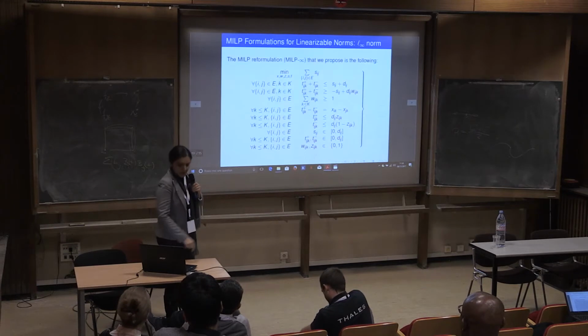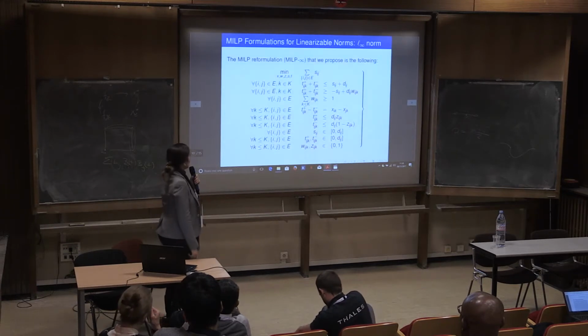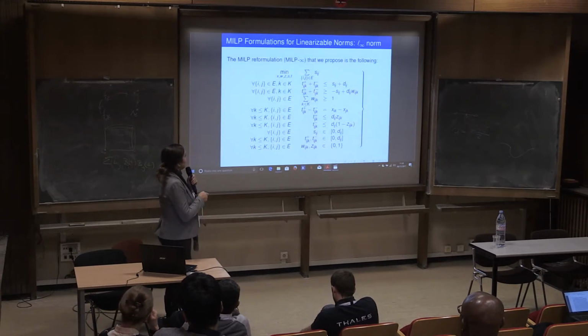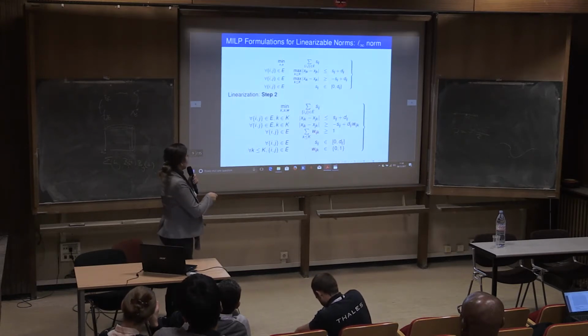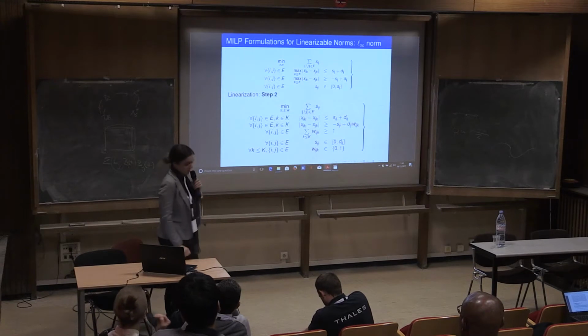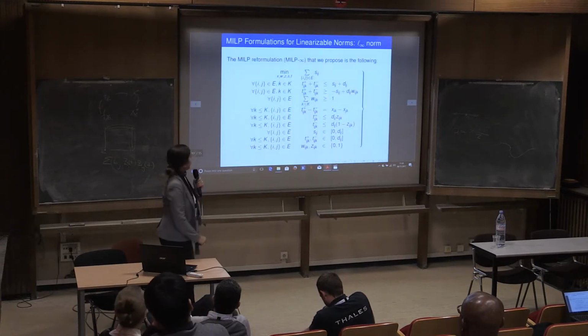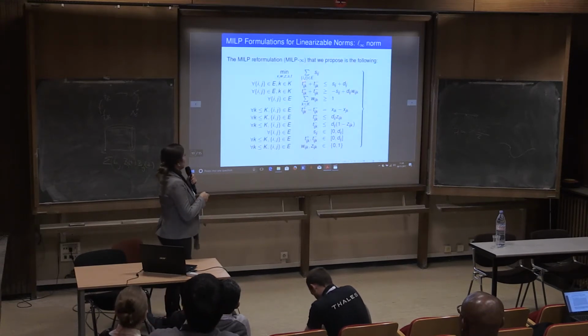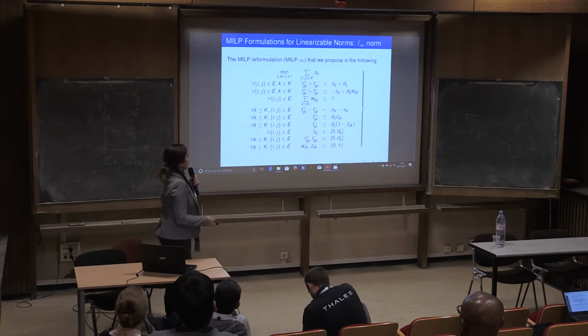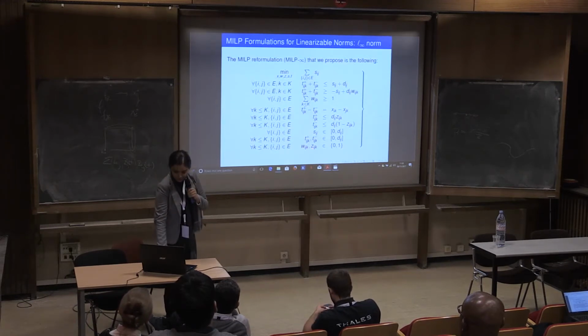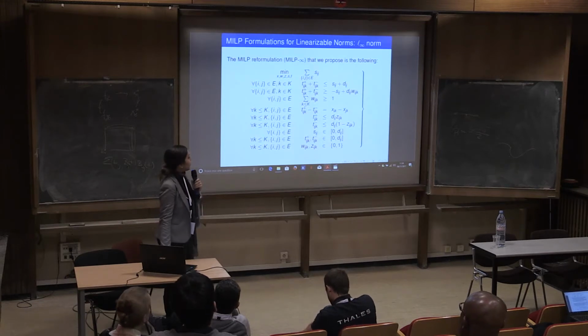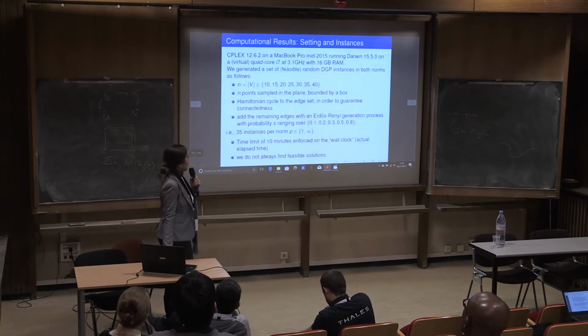And the last step again is exactly the same as we did before, in which we just needed to linearize the inner absolute value present here, and we do it by introducing again t plus, t minus, and zijk. So these are the two reformulations that we propose for this case.